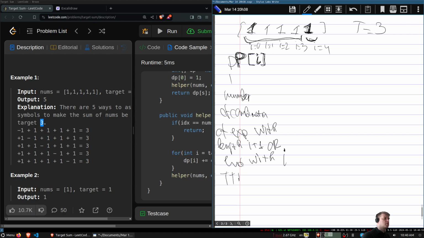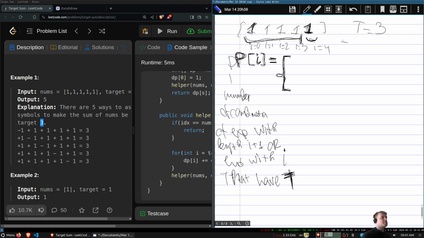That have target. So we need to somehow subtract the target. So there are two possible ways.